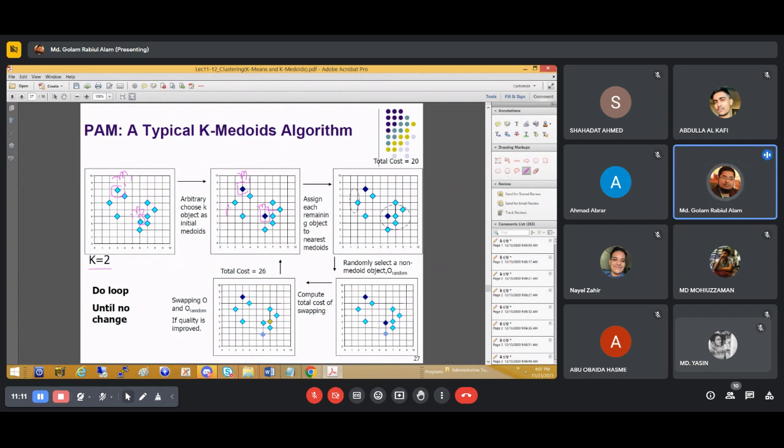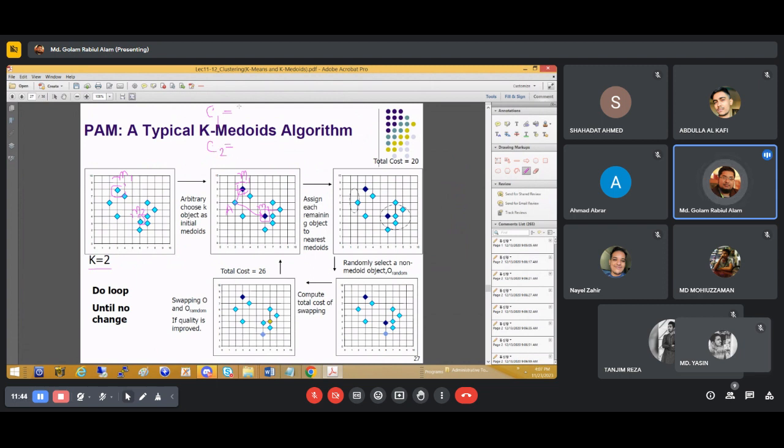Consider that this object is named A, data point A. From this data point to medoid 1 we find the distance, and from this data point to medoid 2 we find the distance. Based on the distance we assign A either to cluster 1 or cluster 2.